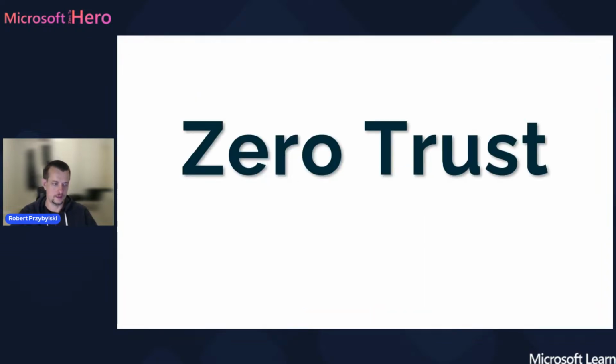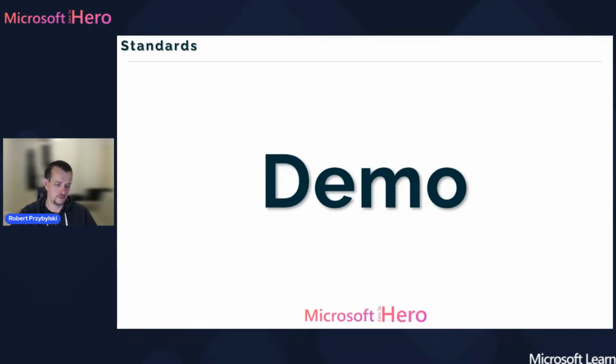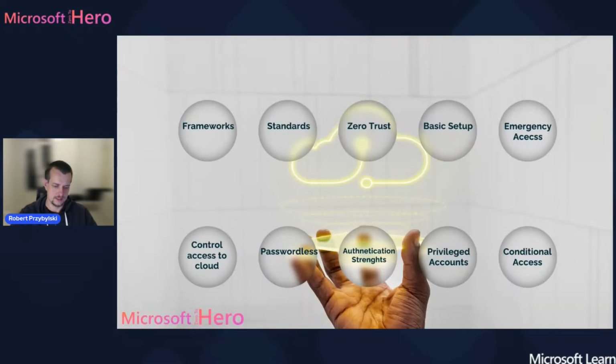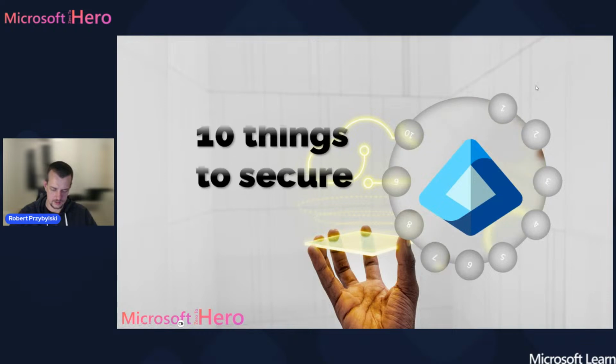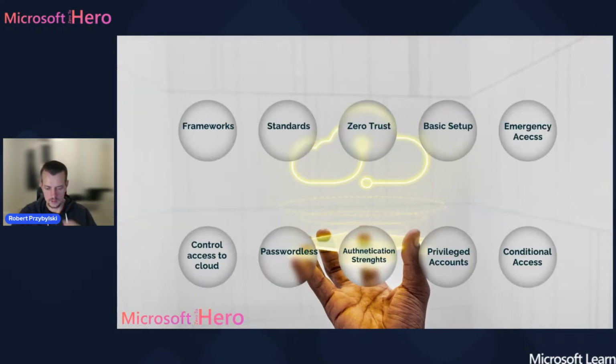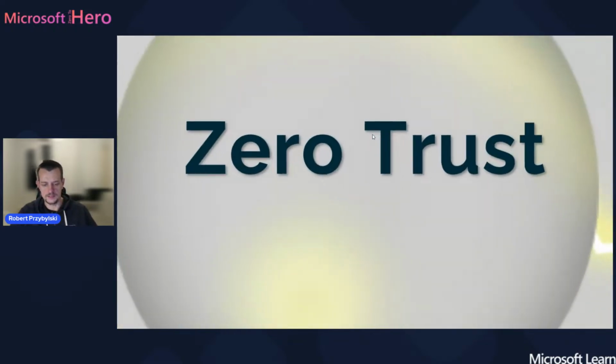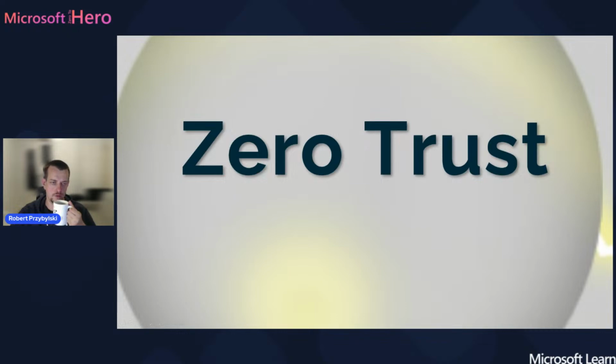Moving on, and now we need to go back to the slide because I broke the animation, and we need to have some joy about the animation. Zero trust. I hope that all of you know zero trust. And we can ask one question: how do you understand what zero trust is?